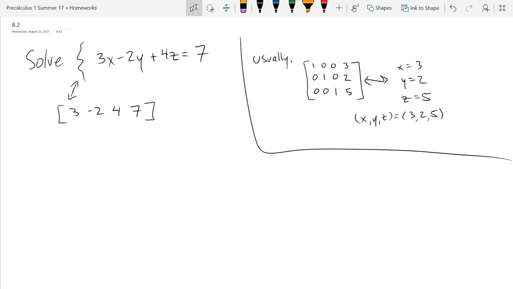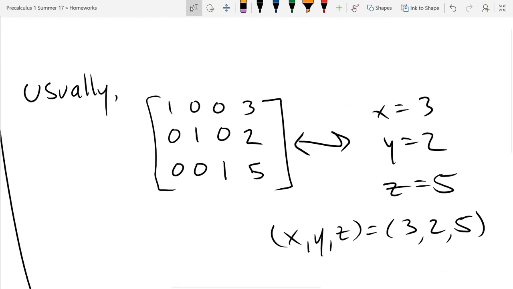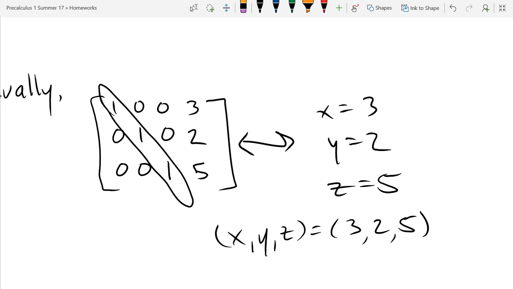Before we do anything with this matrix, let's look over at what we're used to row reducing and getting. So this is the standard form you get at the end. You get your ones down the diagonal there and that translates to x equals 3. You have your x, y, and z column. So your first one x equals 3, second one y equals 2, and the third one z equals 5.